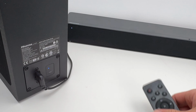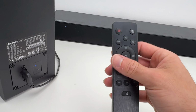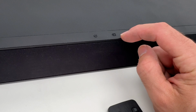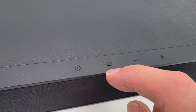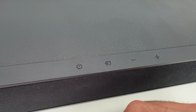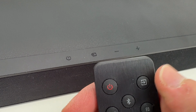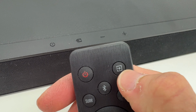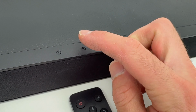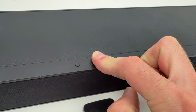So what you do at this point is you're going to take your remote control, or you can do the same thing on the soundbar. We'll need to keep pressing this button over here, the button that you use to switch the inputs on your soundbar. You can do the same thing on the remote control since the button is present on the top right corner. So all you have to do is keep it pressed and wait.